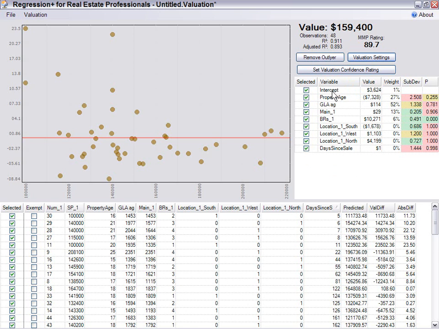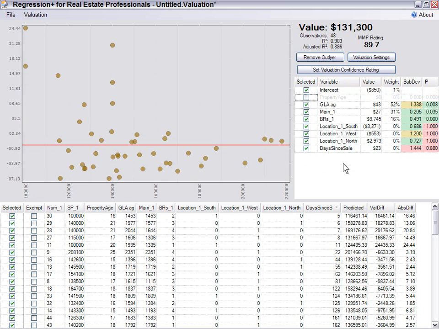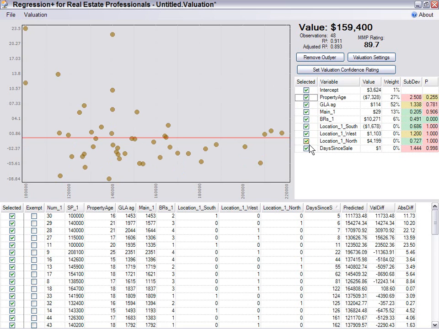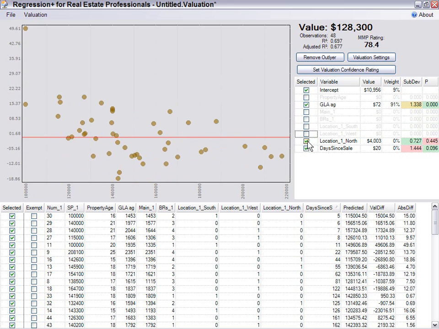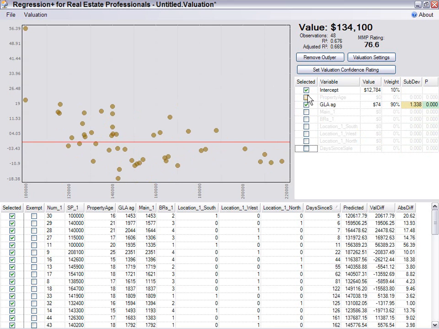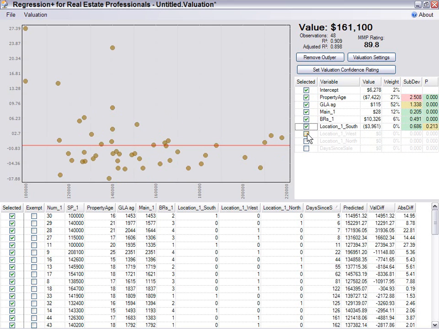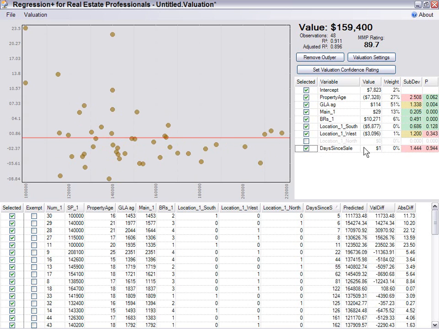Then it gives you a screen showing all of your independent variables. These are the ones that we're going to use or not use. If you don't want to use one, it's very easy just to turn it off, and our analysis runs without considering property age. So this allows you to run the various types of stepwise, or what some people call reverse stepwise, where you can turn everything off except the gross living area and then start adding back, however you want to do it. So we'll just leave it like this for now.